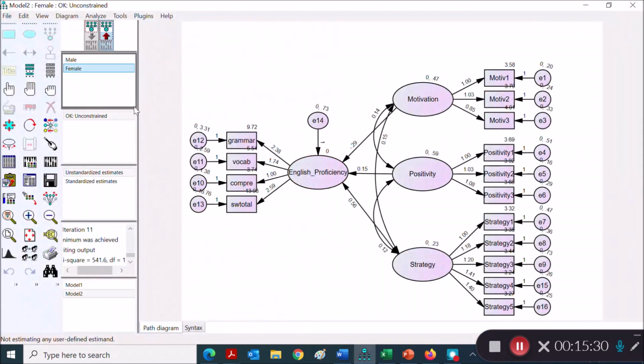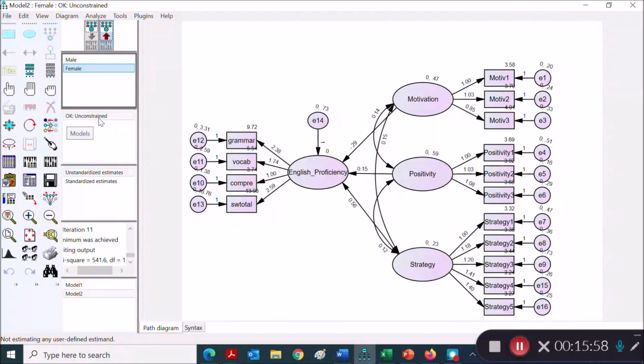Now, so far, I have not applied any constraints to males and females models, because now I want to constrain these parameters one at a time, maybe one group at a time, to figure out whether the fit of the models will decrease or will not decrease compared with the fit of the unconstrained model.